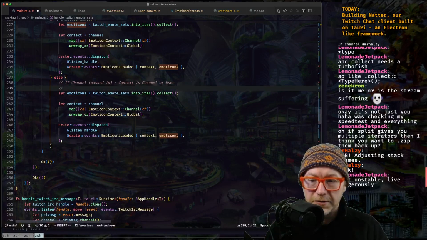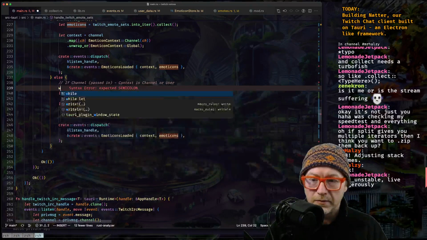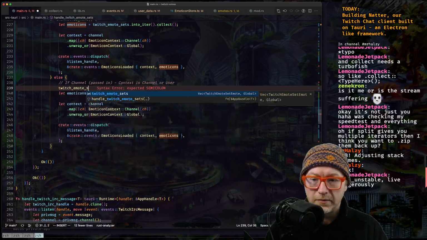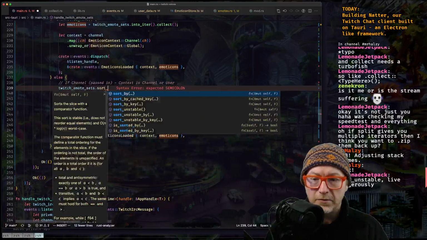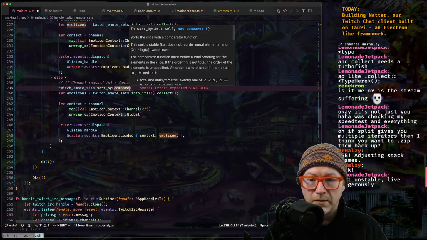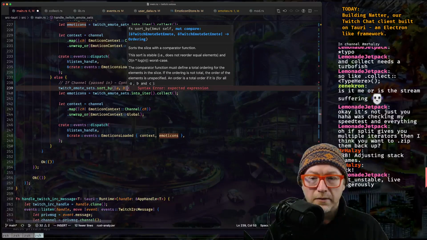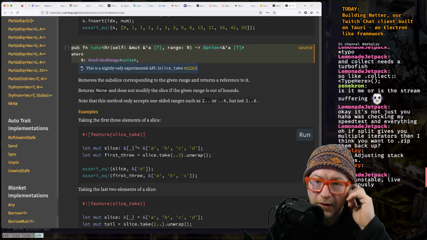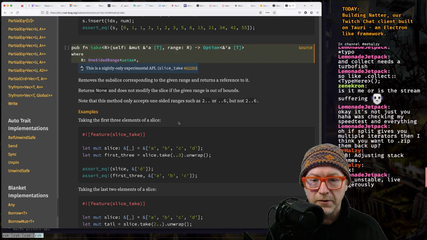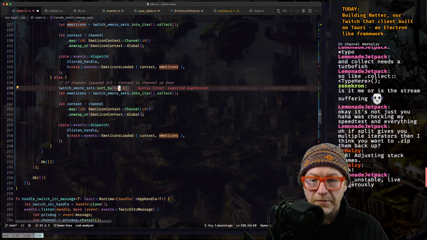Now, the Twitch emote sets here we need to split into two parts. Sort by A, B. I guess we could sort by key, right? Like we could tell it to sort on that property.